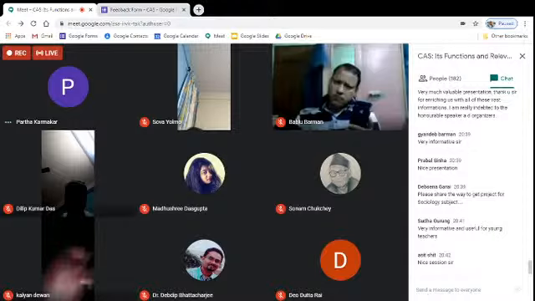Now, the minimum requirement. If you want to move from stage 1 to stage 2, what is the minimum requirement of API? I already discussed category 1, category 2, category 3. If you want to move from stage 1 to stage 2, you have to get a minimum of 80. In category 1, the first one was direct teaching, second was exam related activities, and third one was innovative teaching. And the total API is 75. You have to get at least 80 to move from stage 1 to stage 2.